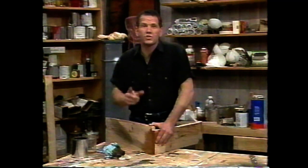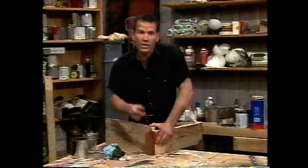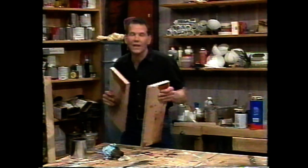You know, you can even use sugar and water. If you mix up a thick paste of sugar and some water, you can brush that on and let it dry. Just make sure you stain the piece before the ants come, okay? So now I'm gonna throw this over to Ed, not the wood, just to him.